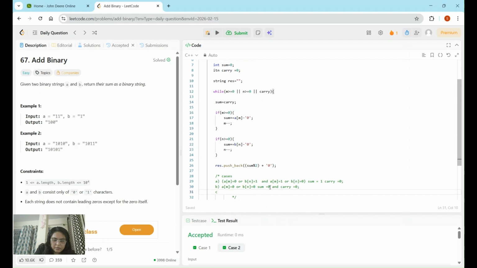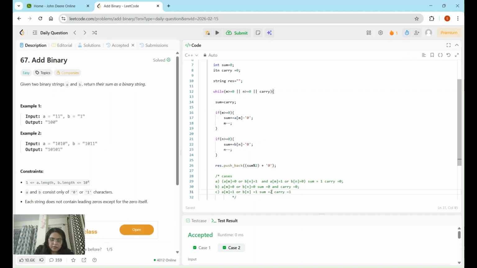Then the third case will be, what if our a of m and b of n are both equivalent to 1? Then in that case our sum is equivalent to 1 plus 1, which is 2, and carry will be equivalent to 1.